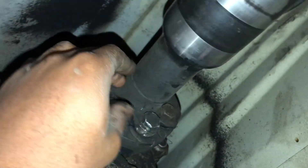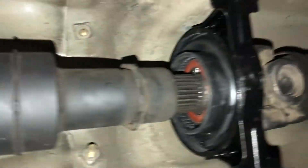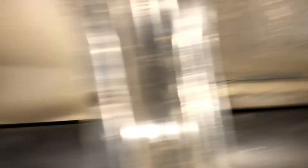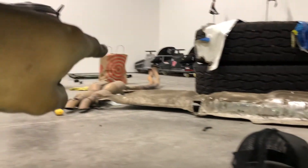I got the entire driveshaft all bolted back up - this is all secure now. Got the bolts back here, all in. Everything has been double checked and tightened. I got the bracket in right here. Now I just need to get the heat shield back in here, then throw the exhaust on and we can start the car back up. I'm just going to cut to a time lapse while I put all that stuff on.